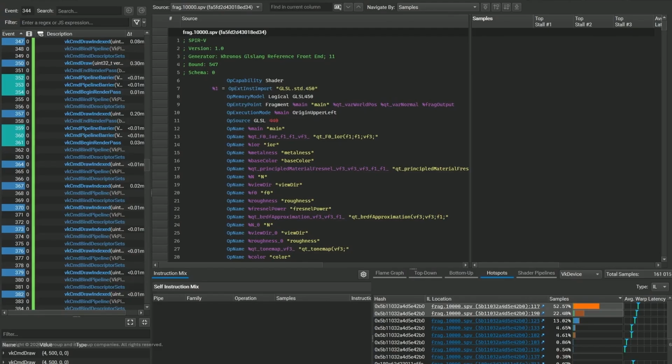So if you want to take one thing away from this talk, it would be to always profile. Profiling is the best way to figure out what optimizations to do.